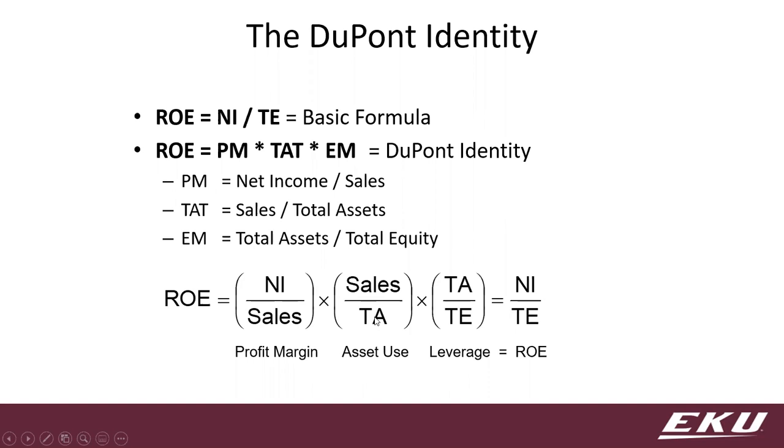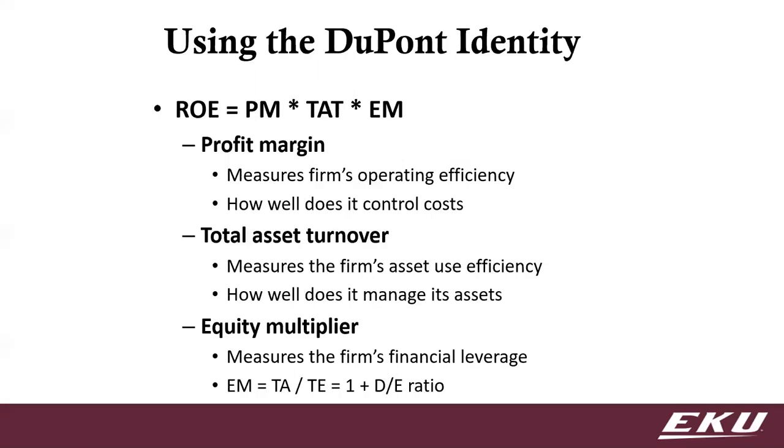Now, asset use is how well we're able to take our assets and turn them into sales. And then the leverage is just going to be the total assets divided by total equity. Total assets, remember, is debt plus equity. So if it's total equity plus total debt divided by total equity, that's total assets over total equity. That's why it's that 1 plus debt to equity. That's the algebra to it. So profit margin is how well we're able to take our sales and turn them into profit. Asset use is how we're able to take all of the assets on the books and turn them into sales. And then leverage is how that multiplies for higher profit for the shareholder, right?